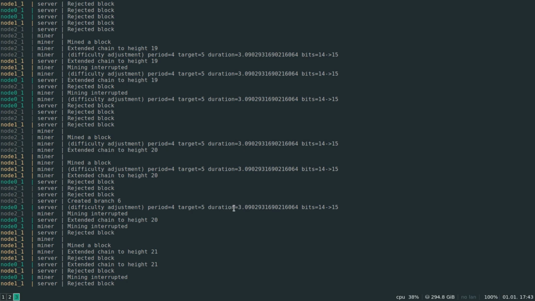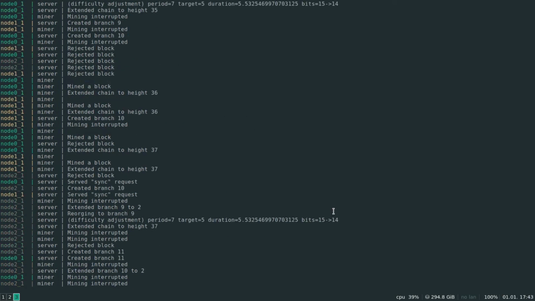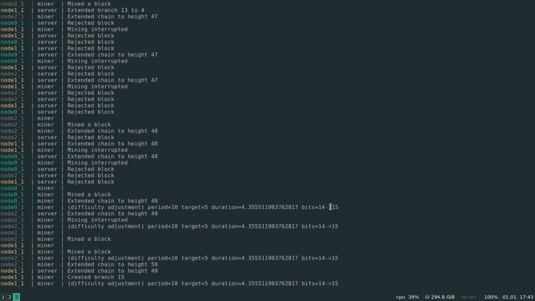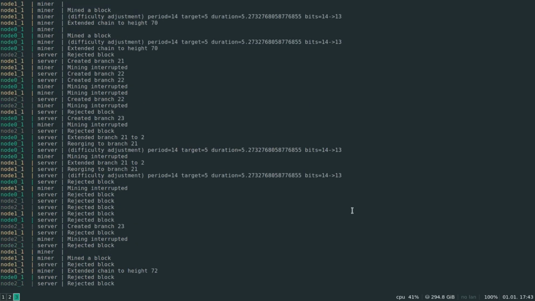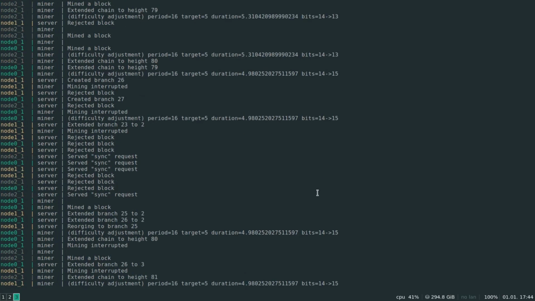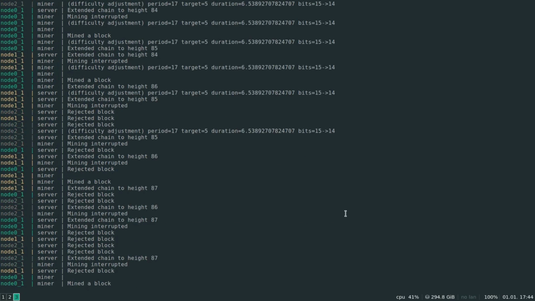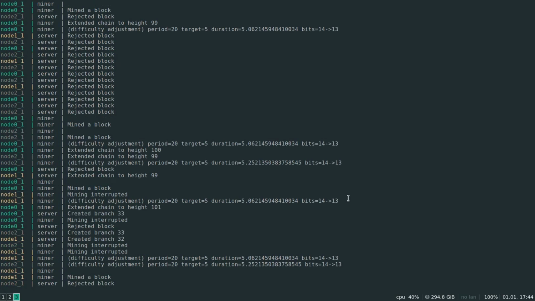You can see now we've gone too far. Our problem is now too easy, so let's make it harder, right? If you just watch this run for a while, it'll hop back and forth. It's getting up to 16, down to 13. It's not exact, but you'll notice it always sticks around in this range, so it's a safe assumption that it'll spend just as much time above the target as below it. It's a pretty nice little system we have, isn't it?